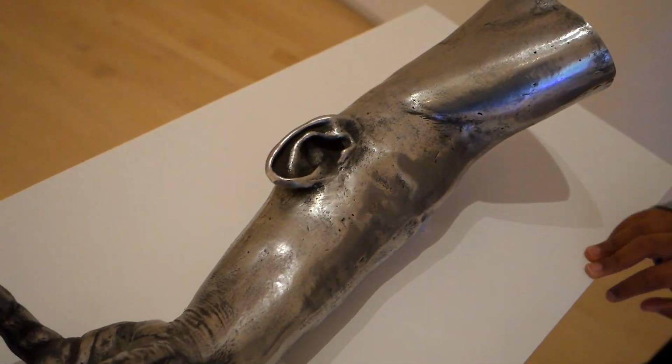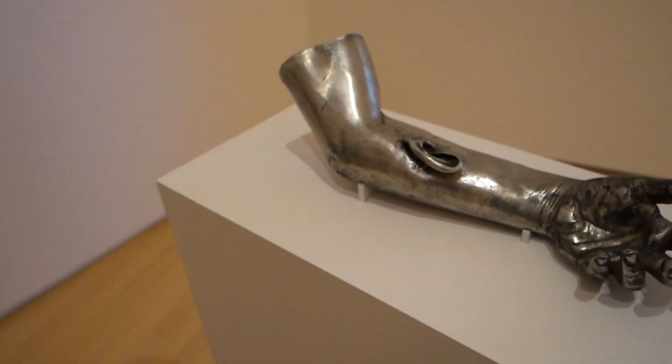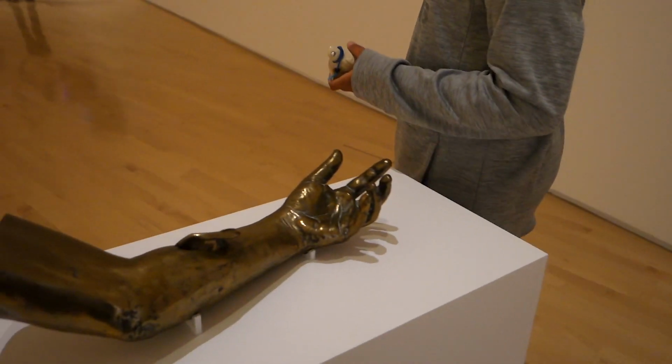After that, we decided to explore the museum more. I brought Shelly with me.